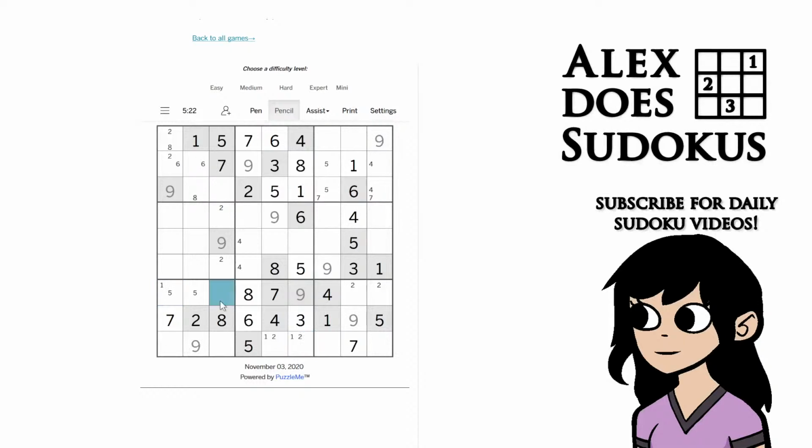And if that's a 1, 2 pair, then 1s have to go there. In fact, that 1 unlocks the 1s and 2 anyway. So that means this has to be a 2. And I've got 1s locked in there. This cell, based on the column, has to be a 7, which unlocks a pair of 7s there, and a 7 over here. And this is a triple of 1, 3, and 4. Well, 1s and 3s share the same 2 cells, so that unlocks a 4. So I've got a pair of 4s over here.